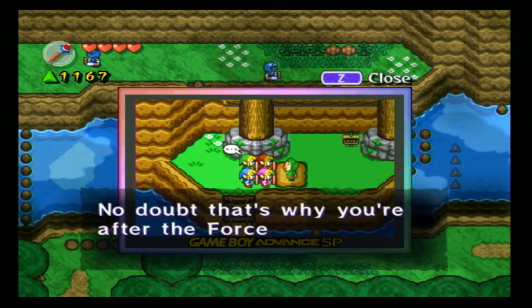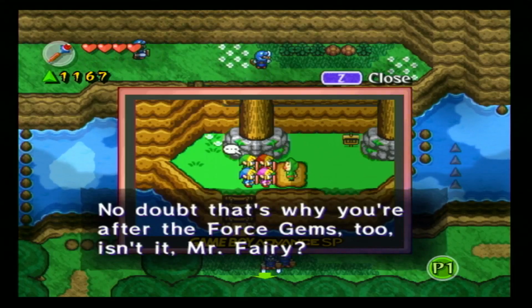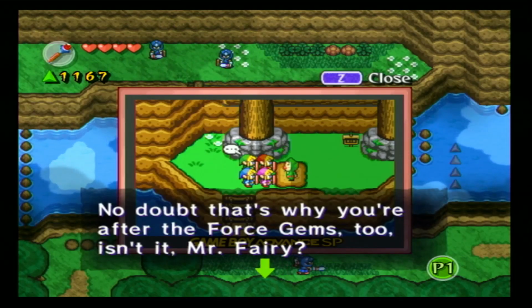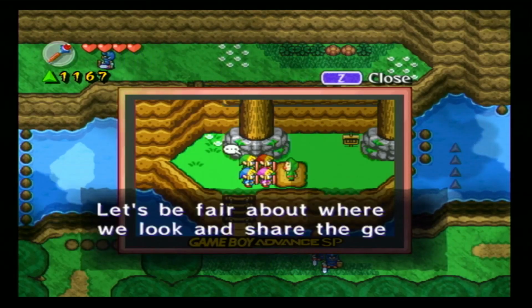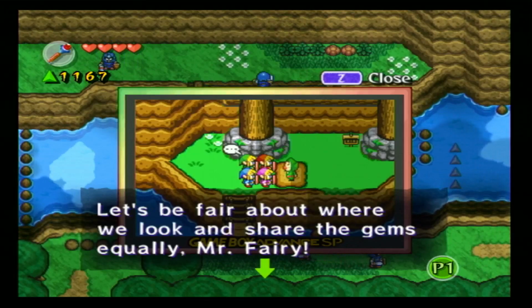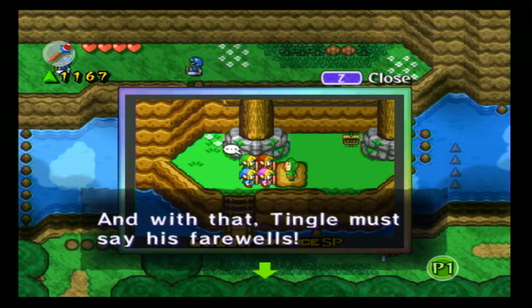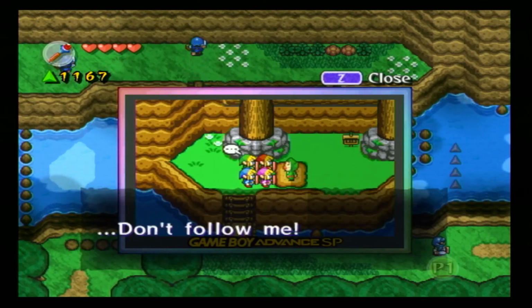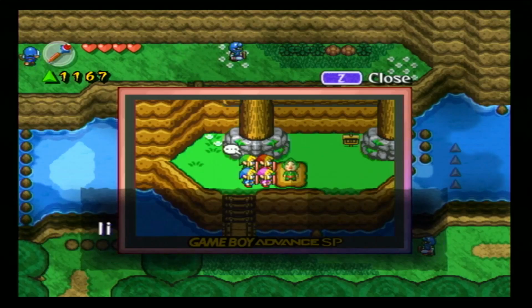Doubtful. I thought that's why you're after the Force Gems too, is it, Mr. Fairy? It's completely different, Tingle. You wouldn't understand. Let's be fair about where we look and share the gems equally, Mr. Fairy. With that, Tingle must say his farewells. Don't follow me. Tingle! Tingle!